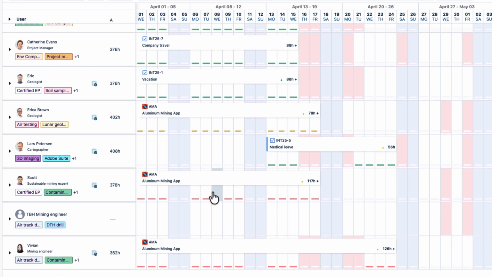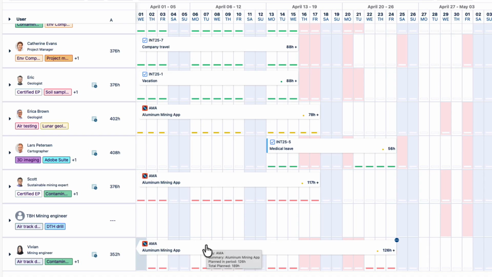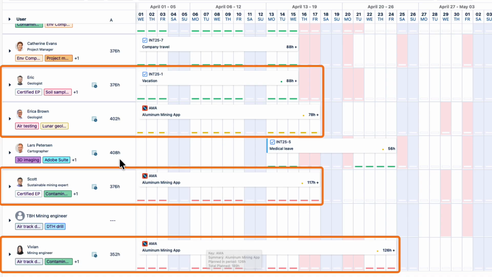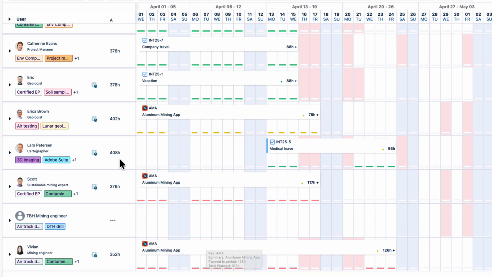We could delay the project and wait for them to free up, but solar flares are predicted for later, so we really need to finish this project before that happens. We'll need to have generic resources stand in for the geologists, the mining expert, and the mining engineer. There's already a generic resource created for the mining engineer, but now we need to create the other two.